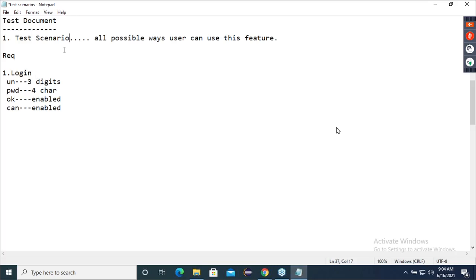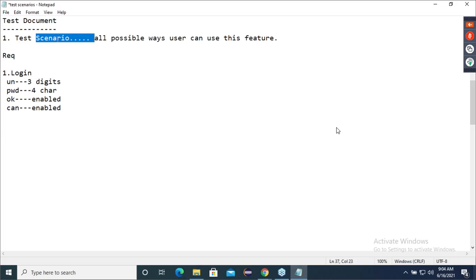Observe, guys. When I say scenario, write a scenario. Scenario does not have a format. If format is not there, tell me what is the problem. There is no format or template. See, a bug report template is there if you observe, but for scenario, there is no format or template. So what is the problem?